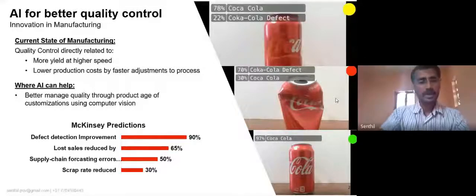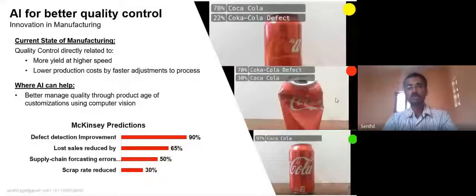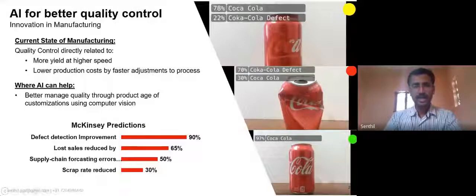Thank you. And so, in manufacturing, there is a quality control department. There is a quality control manager, and they'll be checking the products. Each product that is manufactured, whether it is of quality or not. So for that, again, you can use AI, machine learning and deep learning, to find out whether the product is of better quality or not, right?